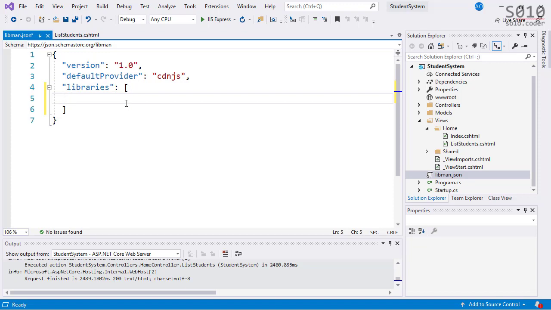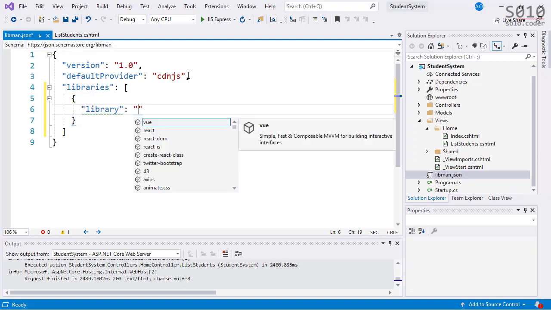Well, we just open some space inside the square brackets, break the line, and add curly braces. We're going to add the Bootstrap framework here. We're going to say library to say what is the library that I want to add.